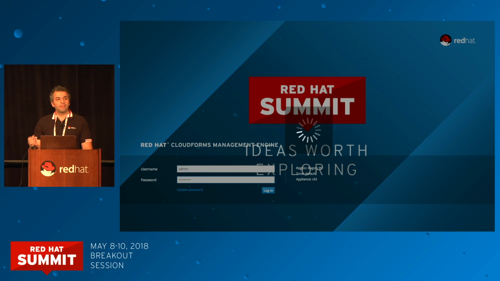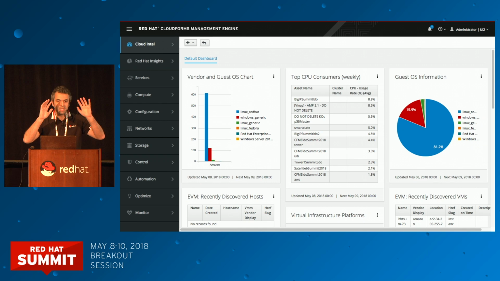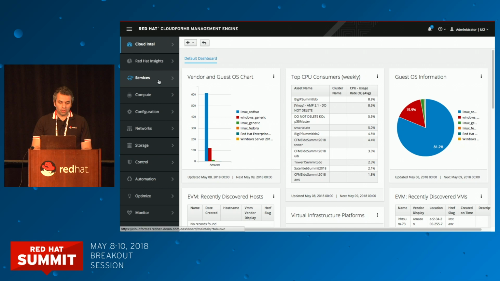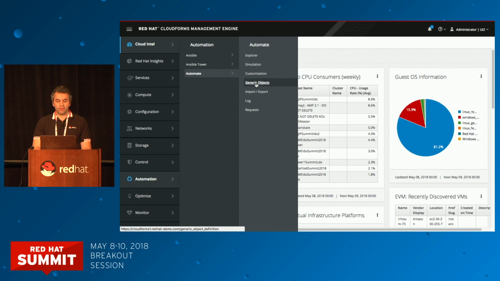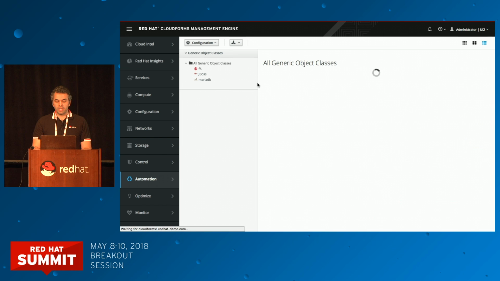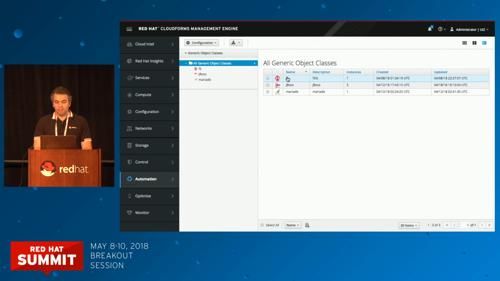Remember, too, that everything I show you is Ansible. There's zero Ruby in there, okay? No state machines, like the entire deployment workflow which we have here is Ansible. So dynamic resource objects in CloudForms 4.6 are found here, okay? So when you go to a dynamic resource object, and this is what I mean, I've been waiting for this for quite a long time because it allows you to do the following.